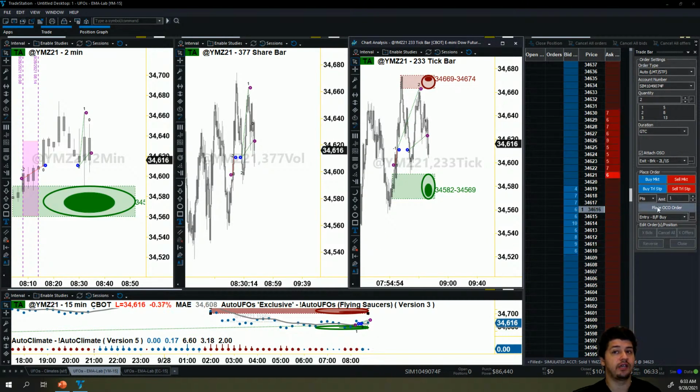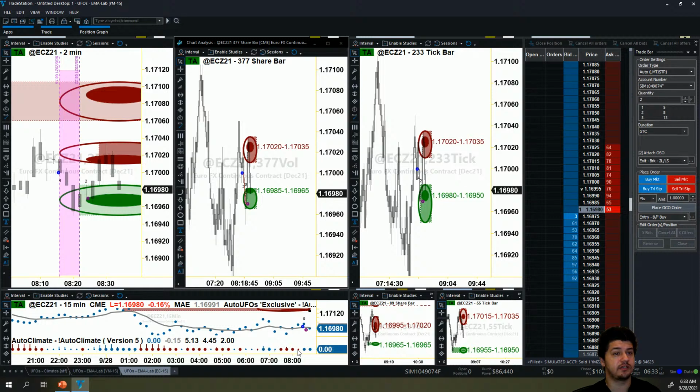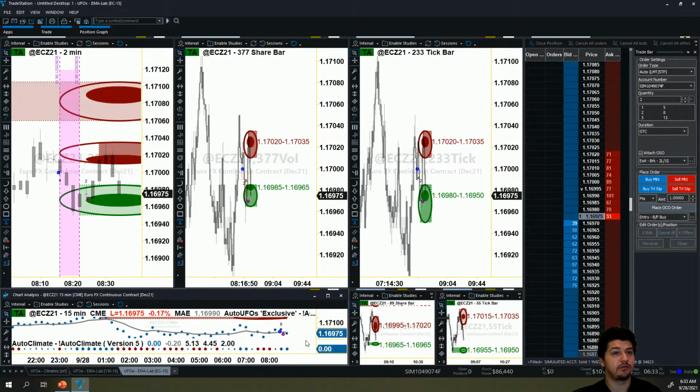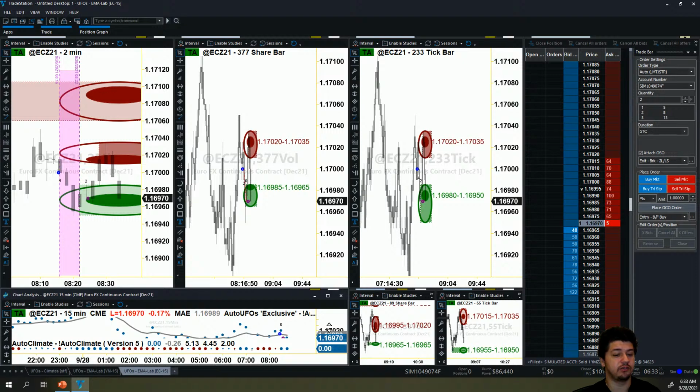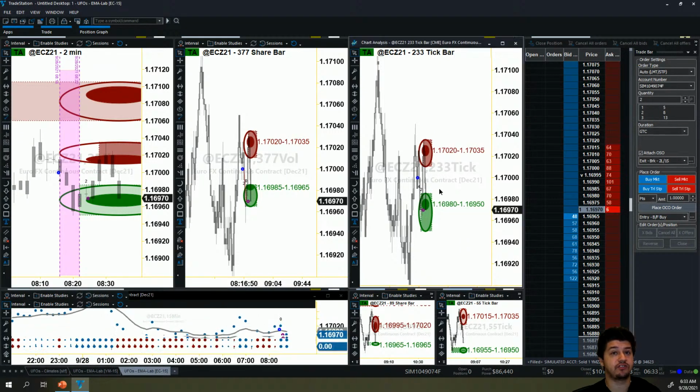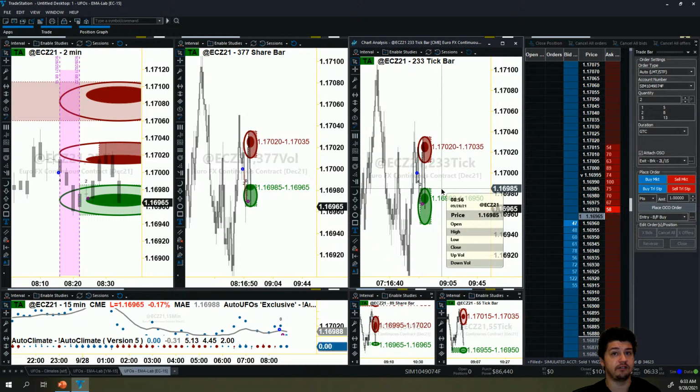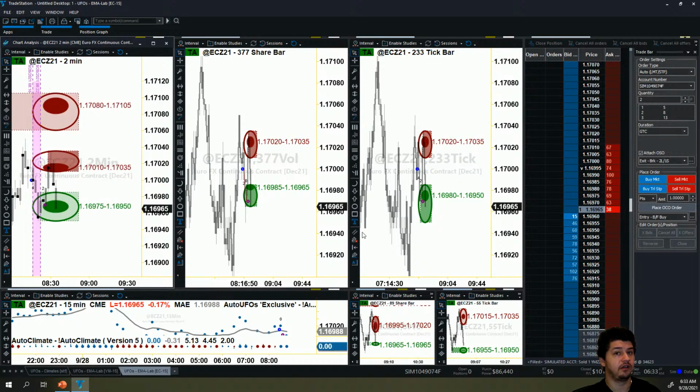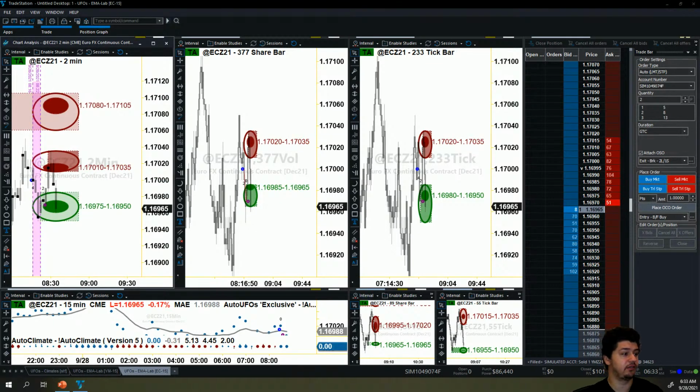Okay, so we're going to switch gears here, see if we can find something else. There we go. The euro is actually right within the UFO, but it's already trading below the moving average. We could realistically take this here for a better fill entry, because if we saw it earlier, we would have been already in here at 85, right? So we could certainly take this, but again, that's a little bit towards the quote unquote cheating side, so we can hold off on it.